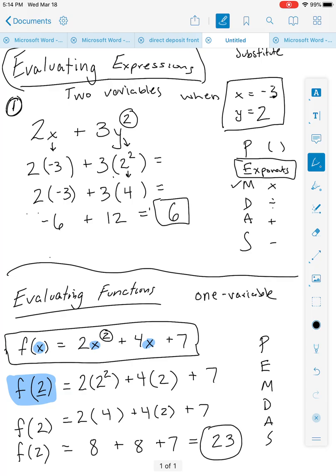Now that's evaluating functions in one variable. And I think that you guys should be able to handle that. Now, the Regents questions that I've posted on the forum will ask you to do this very thing. And the Khan Academy assignments that I've posted on Classroom as well will ask you to do this too.